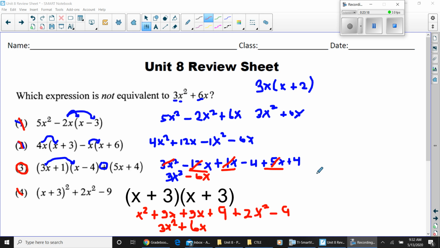Okay, so number 3 is your answer, and I just realized not equivalent. I just have to keep on underlining that. So 4 was equivalent, and 3 was the one that was not equivalent, and it's 3x squared minus 6x. As soon as you get that negative 6x, it's supposed to be plus 6x. So the one that is not equivalent is number 3. You could have stopped there. But I did number 4, and I just proved that it was equivalent. So each one of these, 1, 2, and 4, came out to 3x squared plus 6x. And that's basically it. All right, and number 3 is your answer for that question.